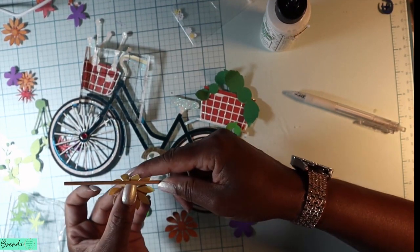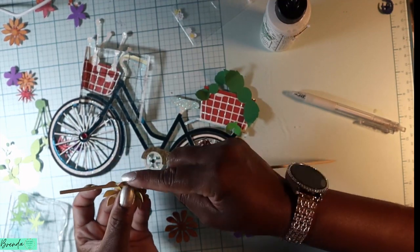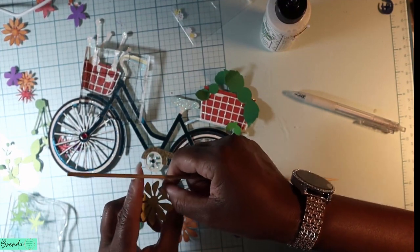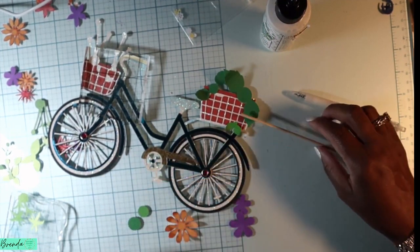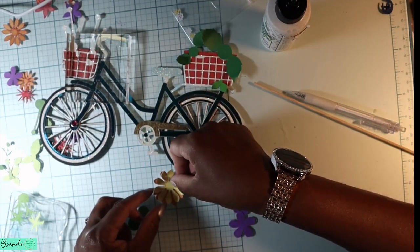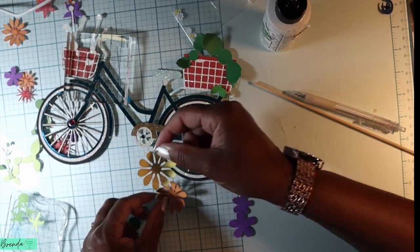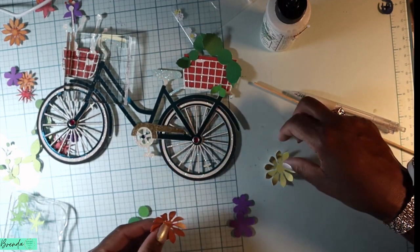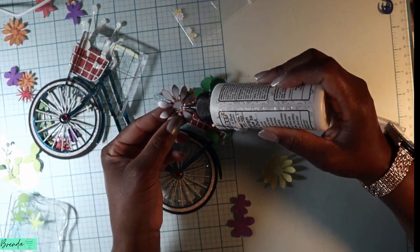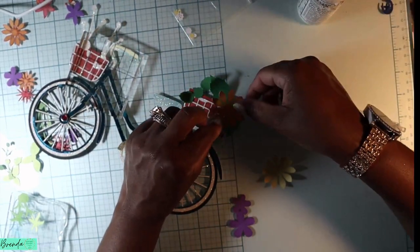You can do as much or as little of this pearl or none at all, but it does give a little bit more of a lively look. So the idea is to lay the flowers down, and then you're going to put some glue on this and put that guy down.